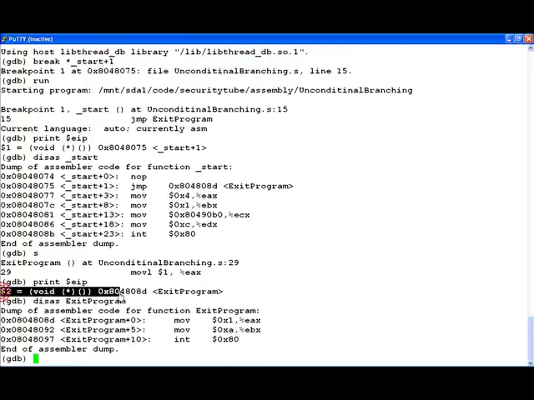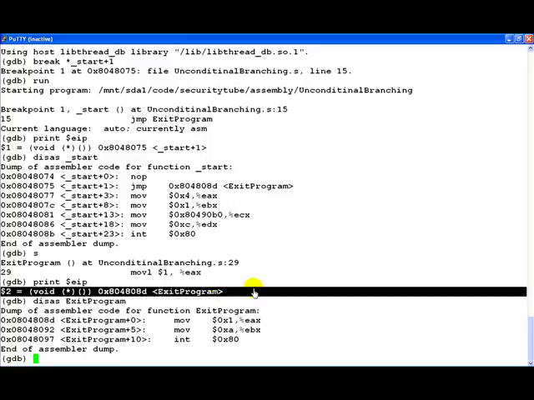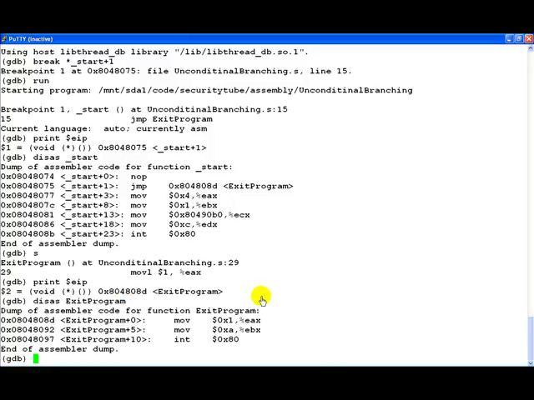Right? So what jump has really done is changed the value of EIP to whichever other label location from where it wants the execution to continue. So it's a very simple control-changing statement, using which you can immediately change direction and start at some other place and execute from there.